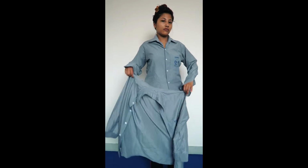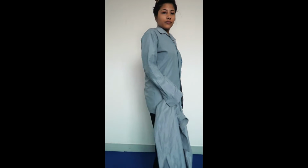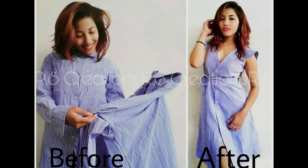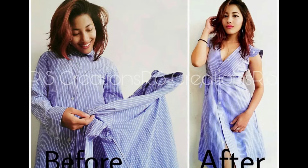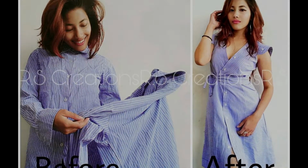So today I'm gonna transform these two shirts into something you have already seen on the intro. I got a lot of requests for this refashion because I had already done it 2 to 3 years back. So as I got a lot of requests, I again chose two shirts and did a similar kind of refashion.